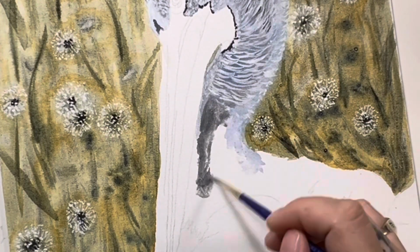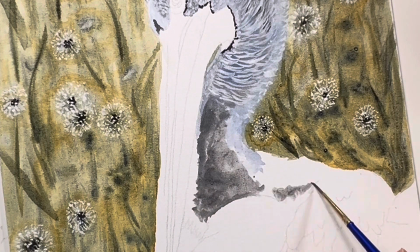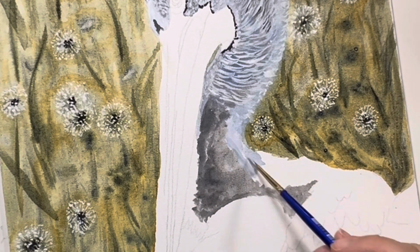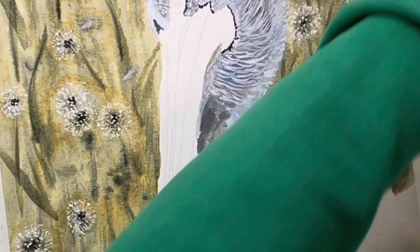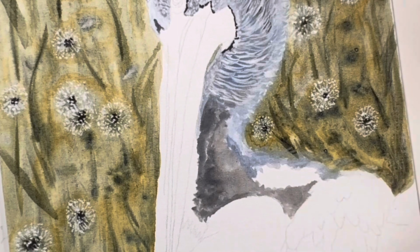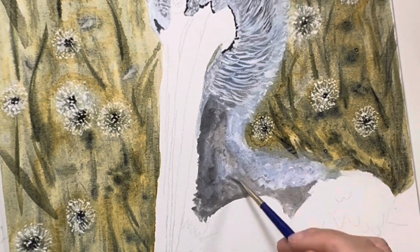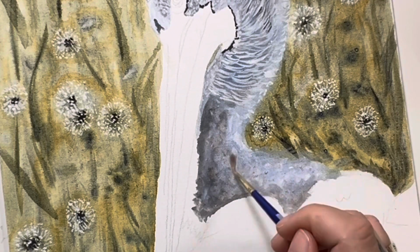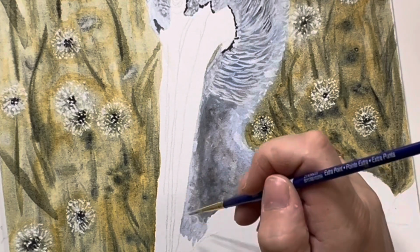So here I am adding in some darker grays. It's not black, it's got some white mixed in there, but it is with my black. So I made some darker grays, and then toward the top where it's lighter, I am putting in more of a bluish gray. Here I am just tossing in some of those blue grays and mixing them in, so that it transitions really nicely between the light and dark.